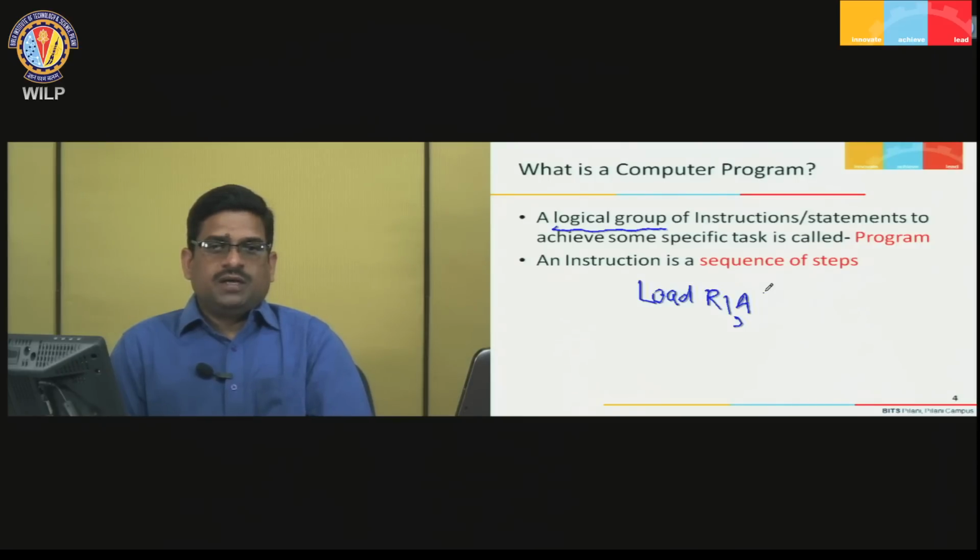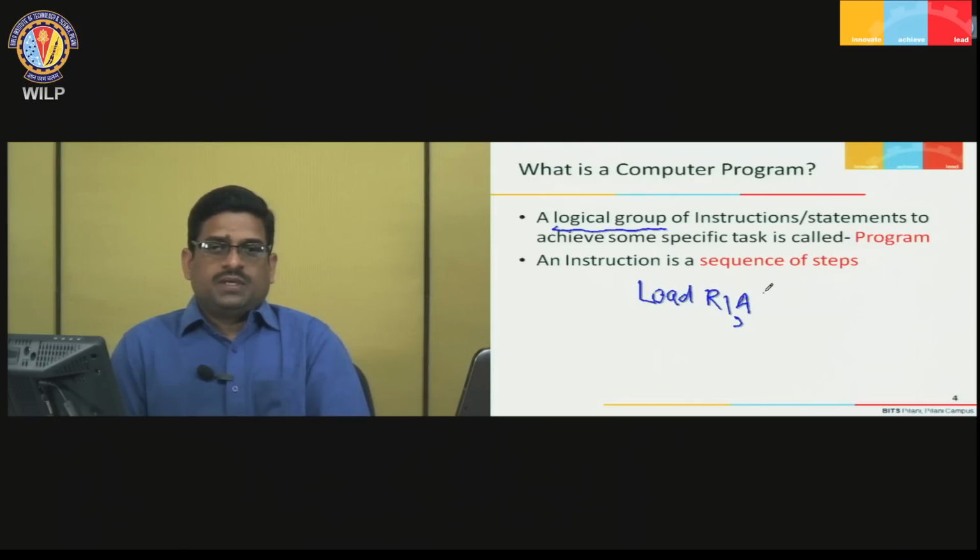Then the memory read operation has to be initiated, and through the system bus the value stored at the location A will be moved from that location to the processor register. Now which register? The R1 register here. So the R1 register's write signal has to be enabled.